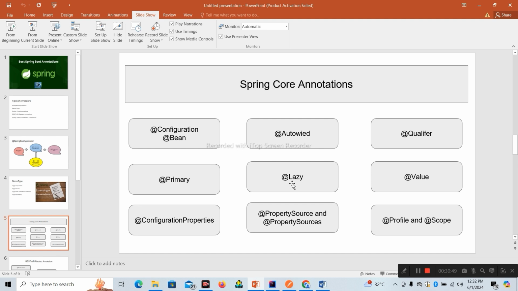So it's a waste of heap memory, right? To avoid that, if you provide the @Lazy annotation for that particular object, it won't be created in the Spring container. All other beans will get created. To do that, we use the @Lazy annotation.